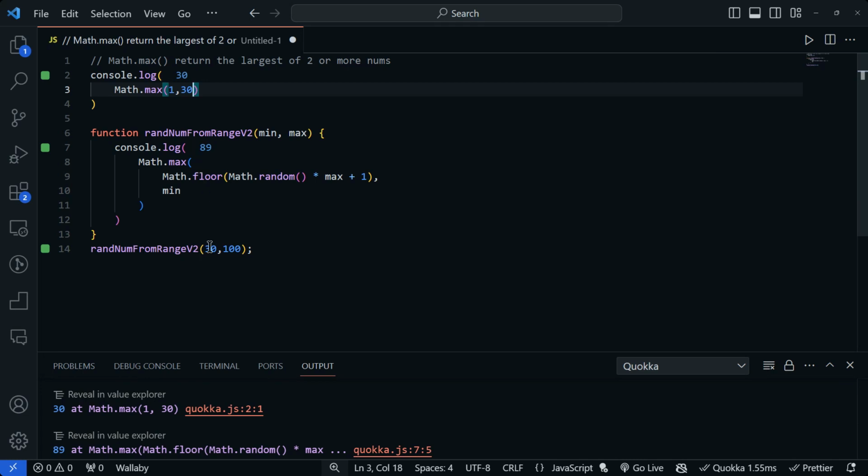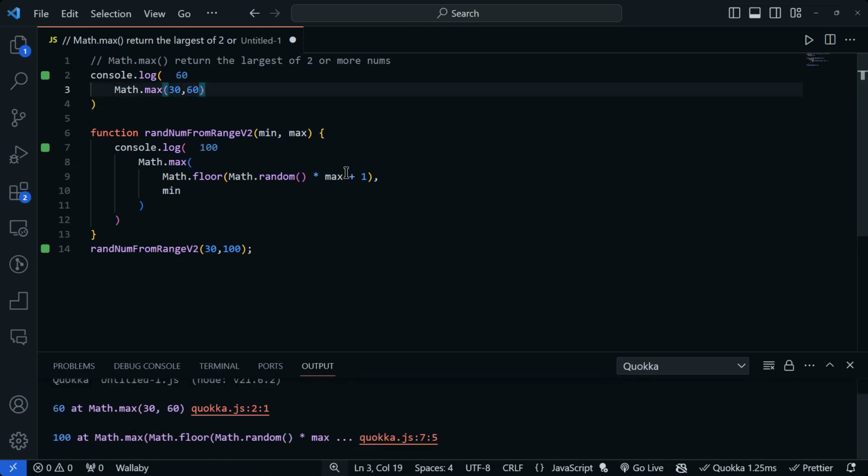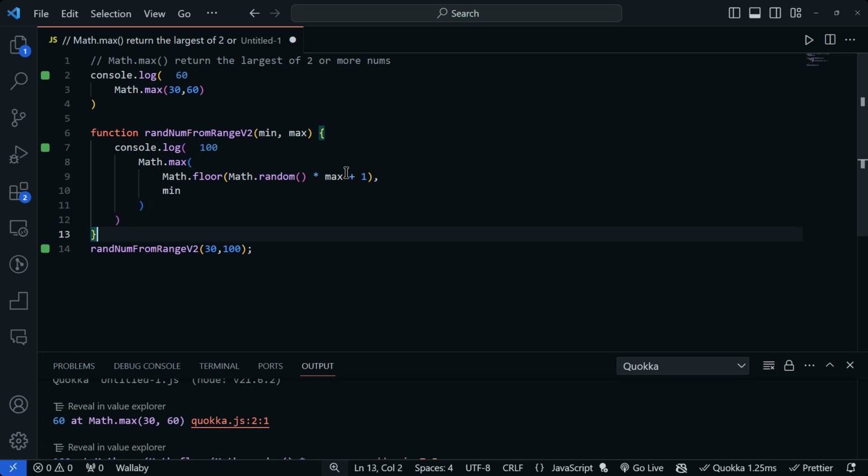So since the range is really from 1 to 100, because basically we can get any number from 1 to 100 here, at least statistically, about 30% of the time, the number that we get is going to be smaller than 30. And that way, the min value is going to be chosen. And the min value is actually 30 here, and let's say 60 here. In other words, very often you're going to get the number 30.